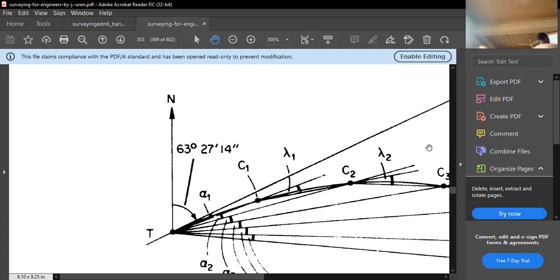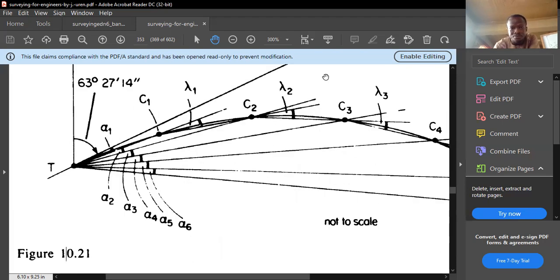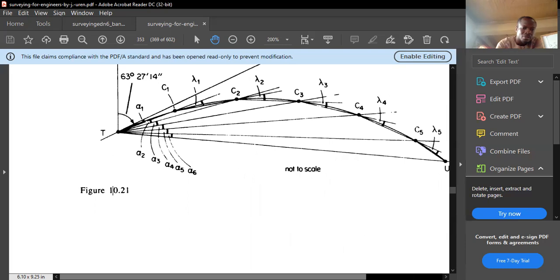So we have this point, so we can now put alpha 4, C4. Lambda 2 has a relationship with alpha 1 and alpha 2. Try to appreciate it because we're just about to do some calculation on that. Is that okay? If you don't understand it, just ask me a question. You should understand it. Just differentiate between the lambda and the alpha.